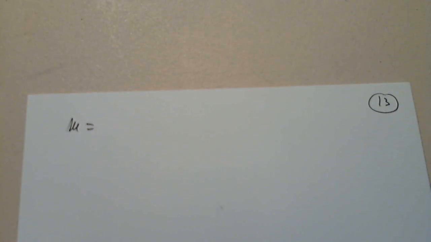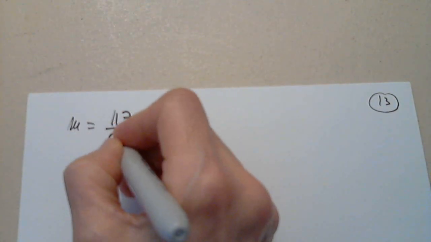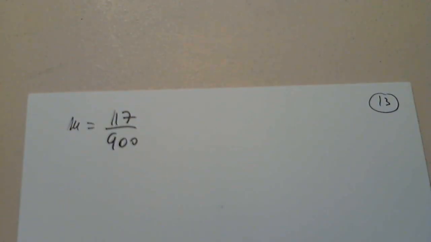Anyone? 13 over 100. So it's 117 divided by 900. And if they want it in percent, okay, very good. Then we're gonna divide 117 by 900. Because I think they wanted, good. So it's 13%. The grade of the road is 13. Simplify your answer. Check and move on.